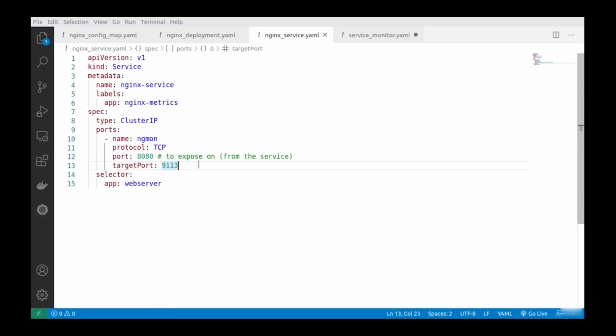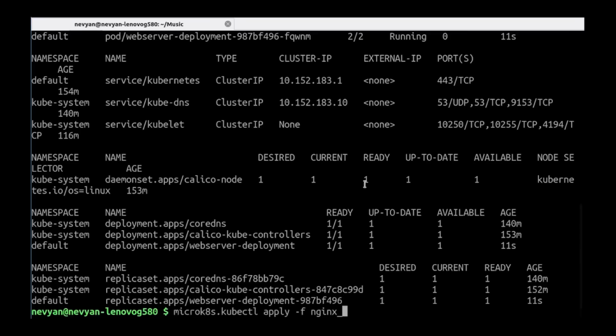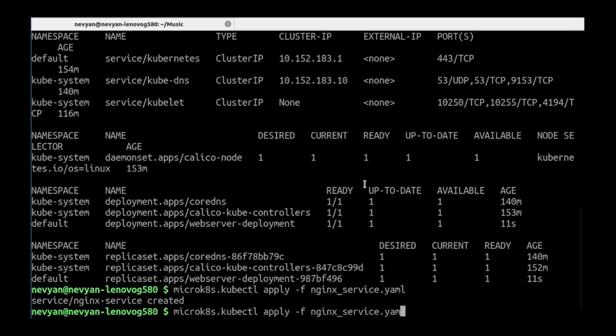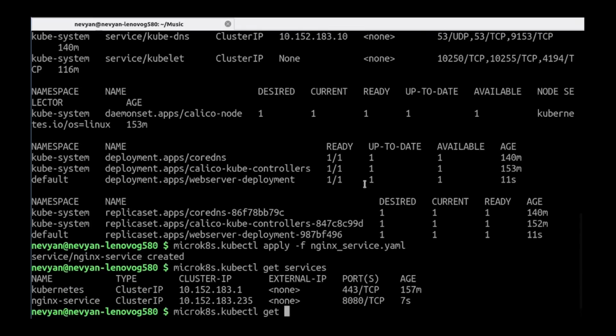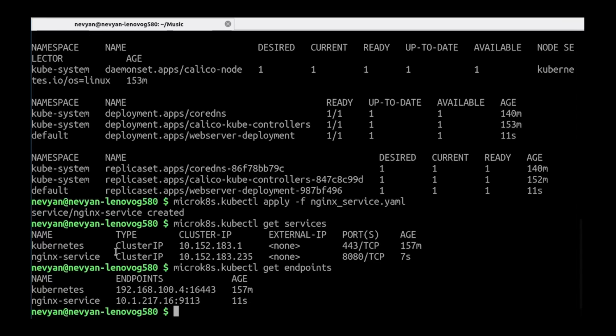All right, so let's apply now the service. So microk8s kubectl apply nginx service, and we can actually get services and get endpoints. And we see that we have our nginx service, and it's pointing to the following container.